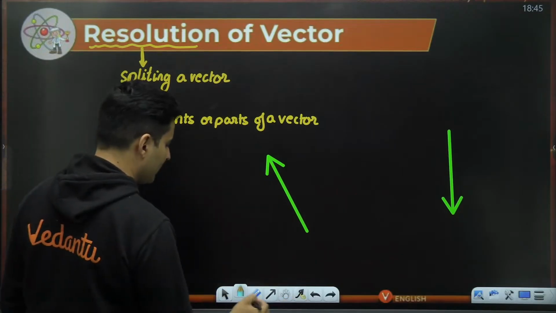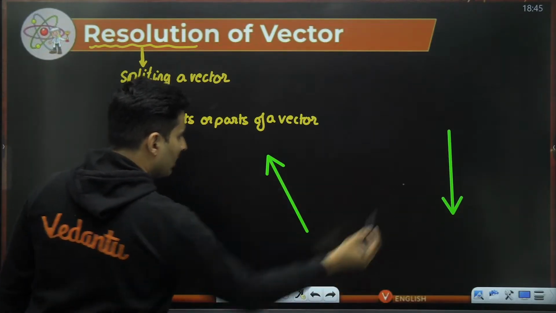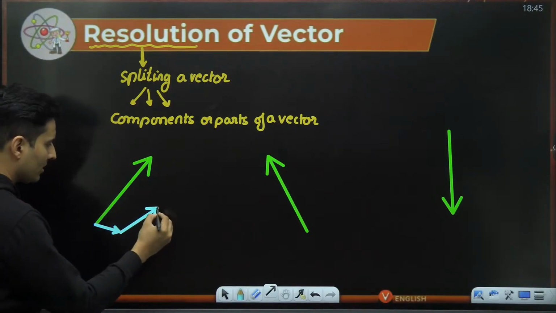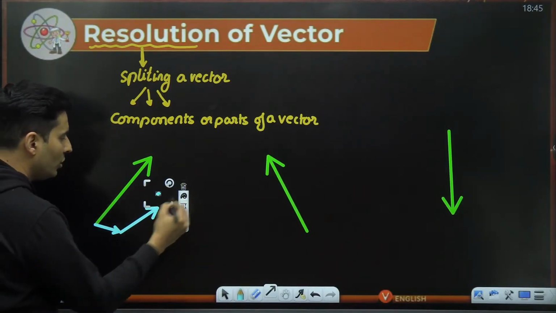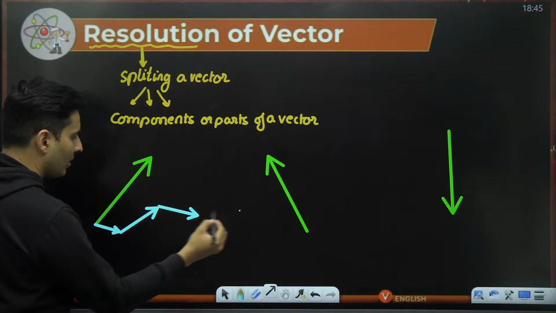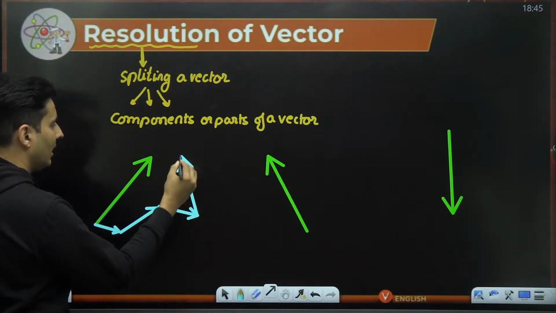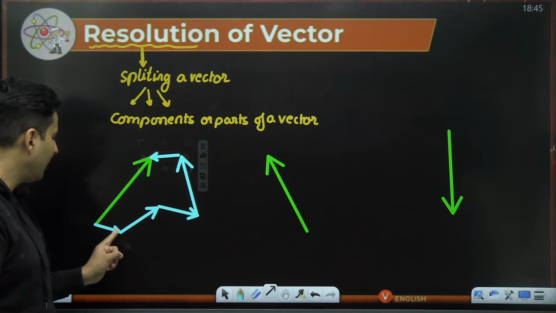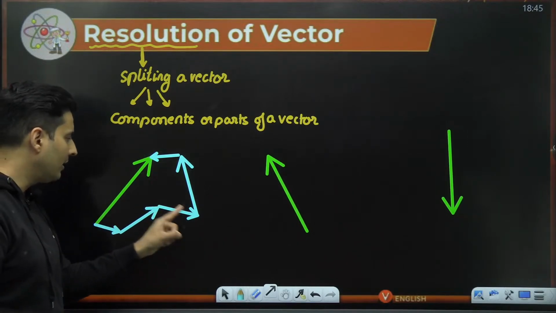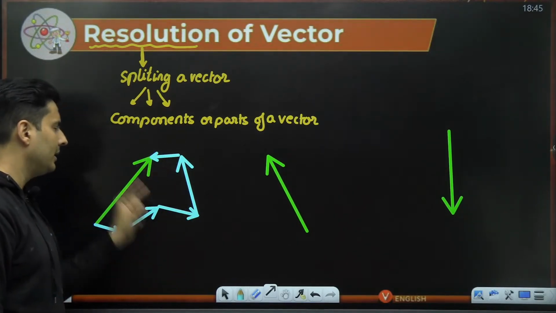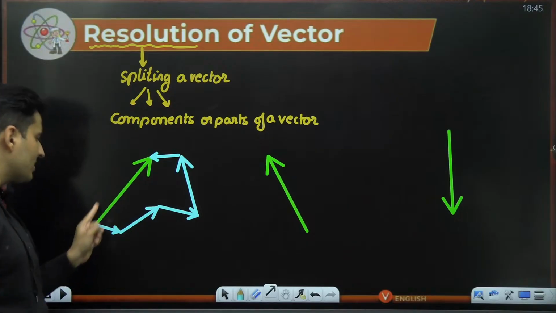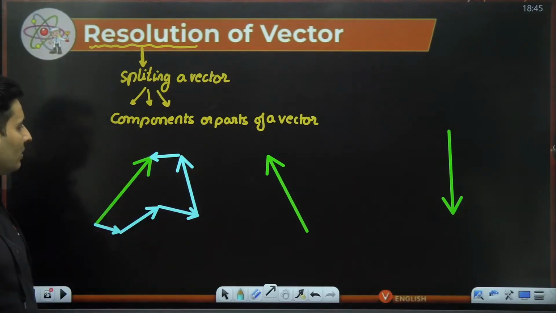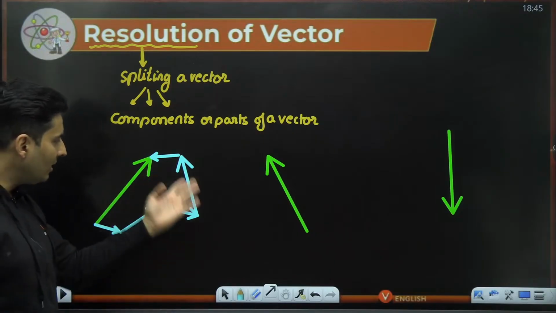As long as you start from the tail and slowly move across, maybe like this, but do not break contact. Do not break contact like this, and then come over here. As long as you start without breaking contact, tail, head, tail, head, tail, head, and you start from the original tail to the final head, that's it. These are the components of the vector.